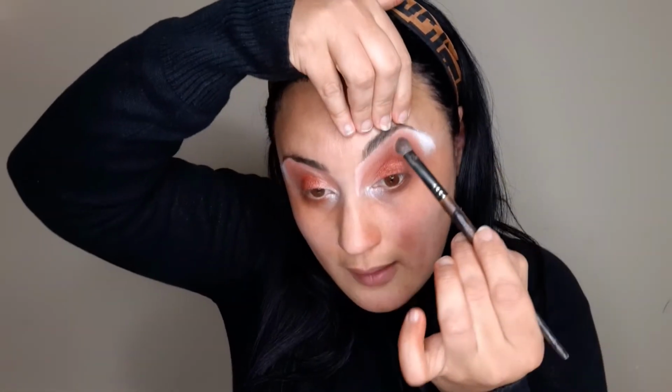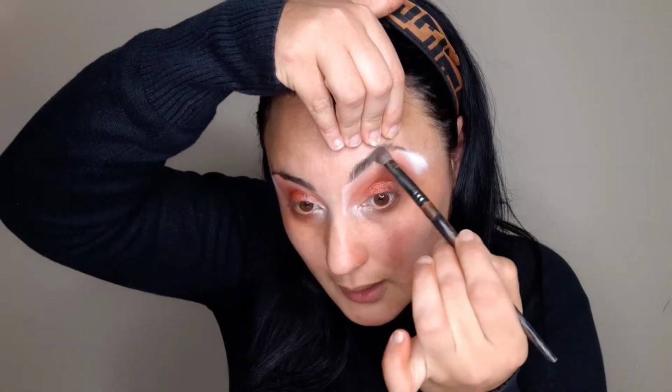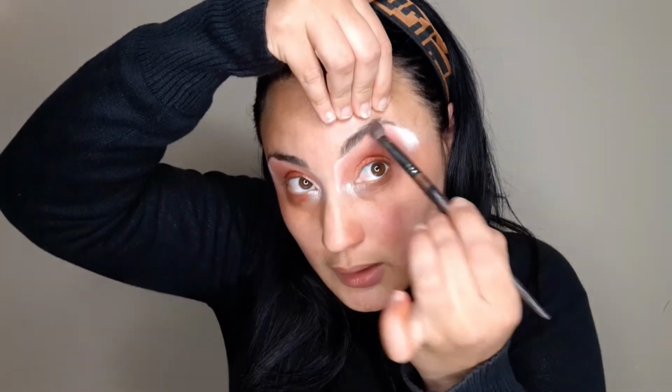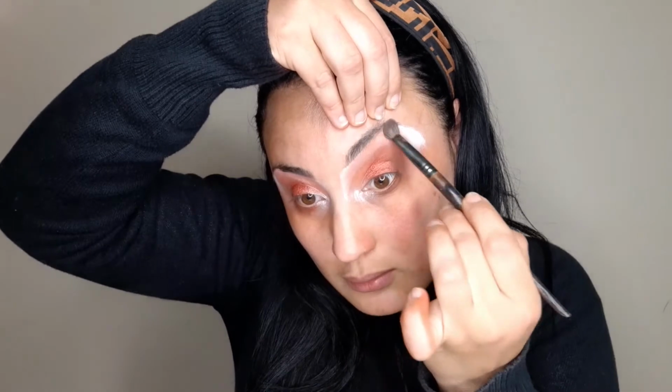I'm going to clean again the brush, the same fluffy brush, with the sheer orangey shade, the shimmer shade. I'm going to use it as the highlight point under my eyebrow, over here. And when you apply it, pull the eyebrow up, like this, the other eye.